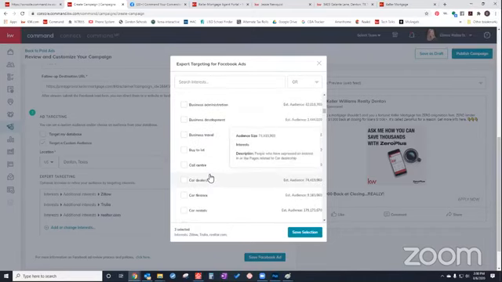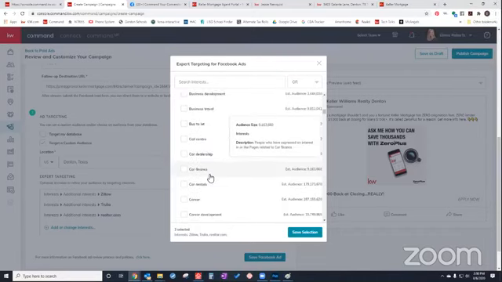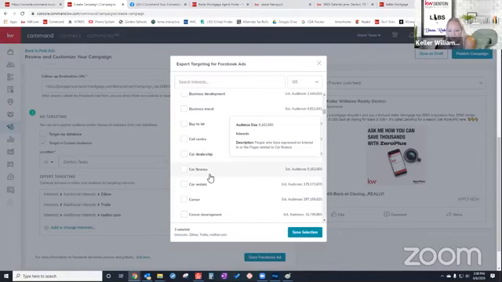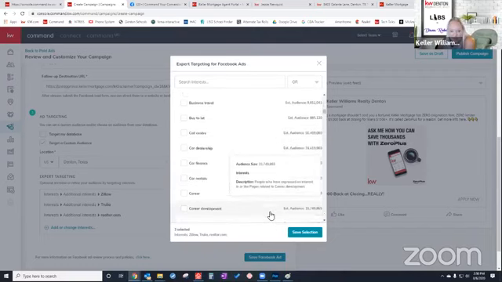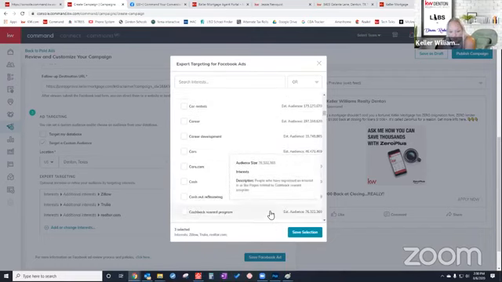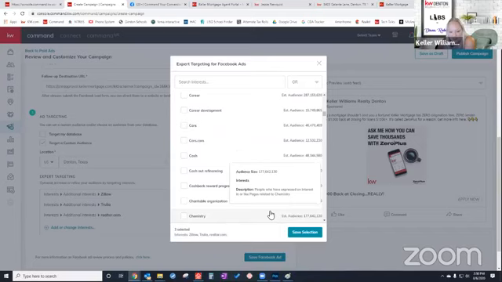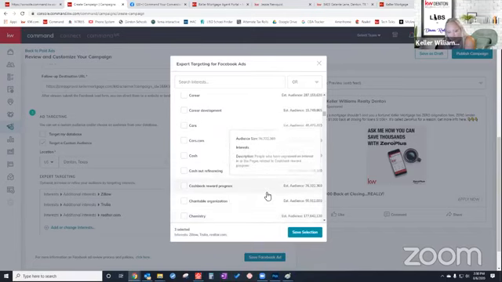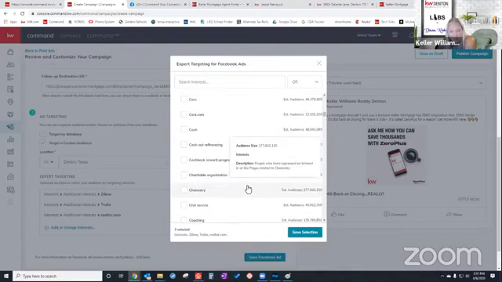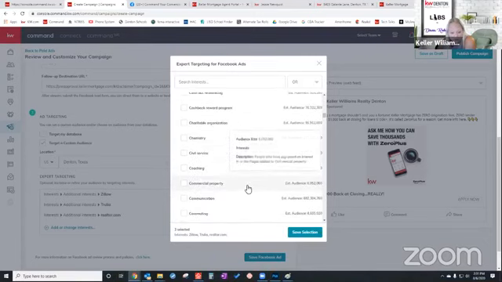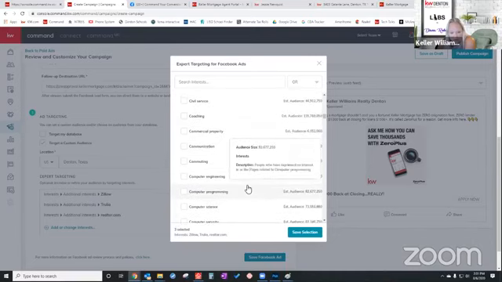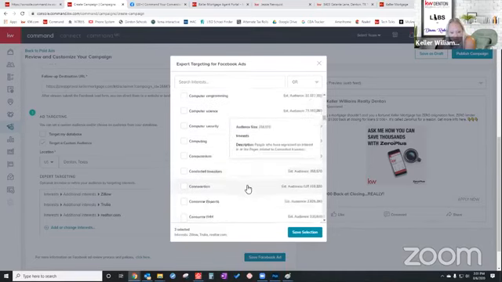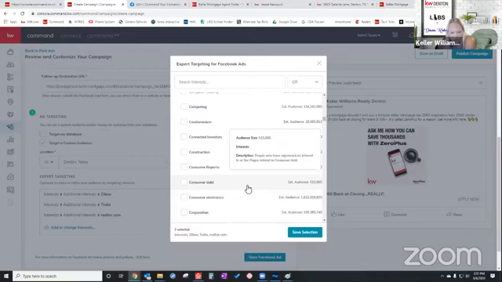So are you looking for mortgage calculator, Credit Karma, home insurance? I'm just kind of flipping through. I don't think everybody knows that this is here. They just think they have to type it in. So I'm just going down to see. Cash out refinancing, I mean, they could use that, but it doesn't really help you though. I'm just looking through to see if there's any other ones.